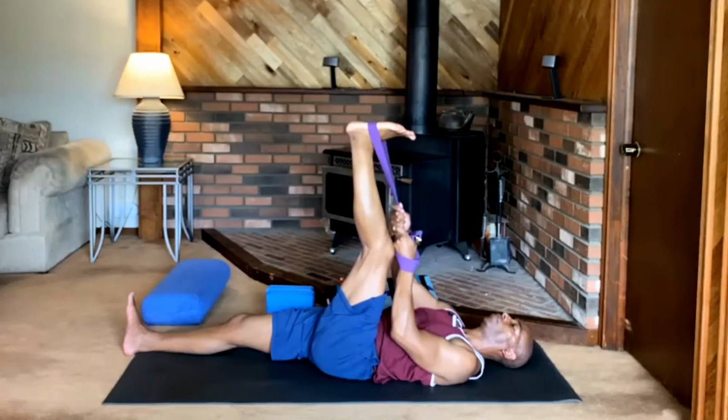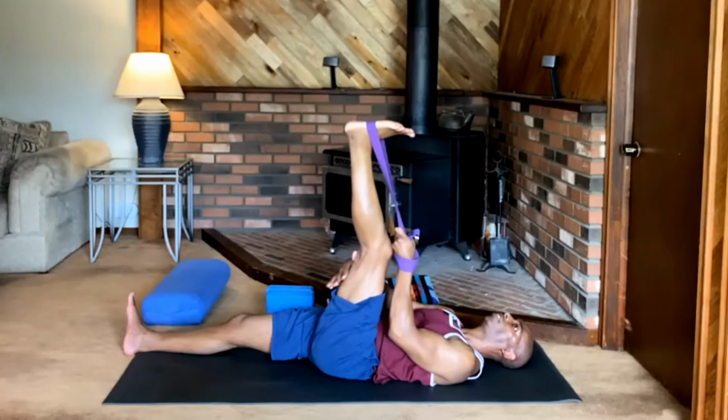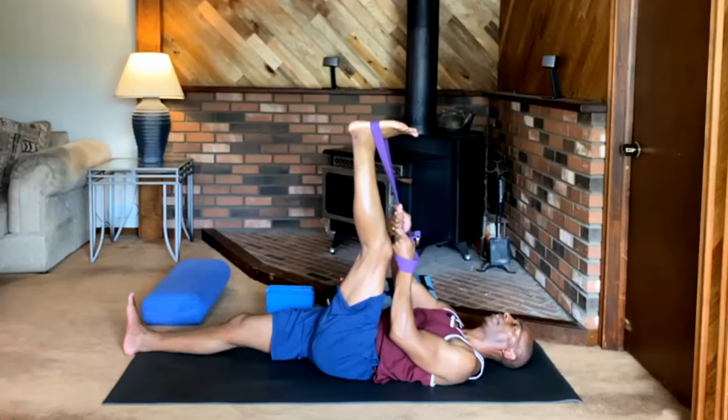Flex the foot so you almost feel like you're pushing through the heel. Notice what happens in the leg. I can really feel that shift, that change through the hamstring, especially with the leg extended into the air. Two more breaths.